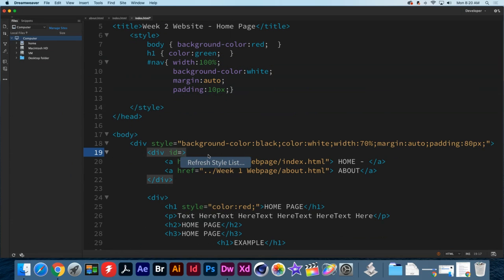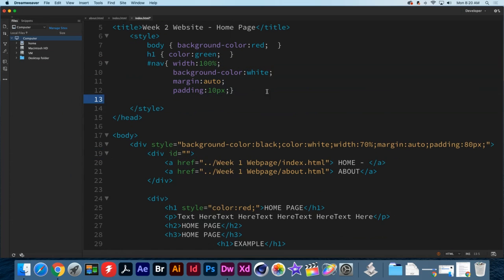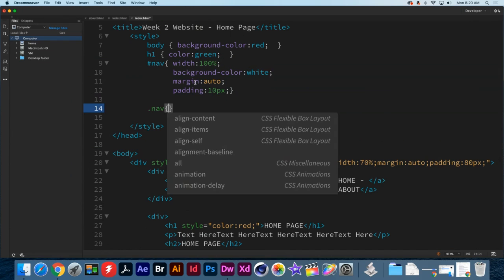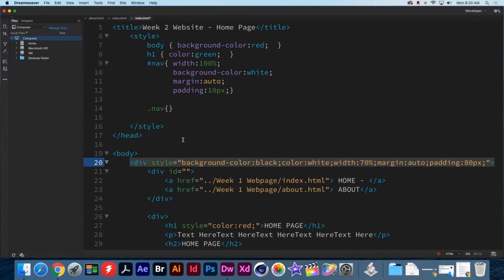This is the only time you change the names of these things in the CSS reference. ID means hashtag. I just want to show you the difference. If I did it this way, with .nav instead of hashtag nav, this would be a class.